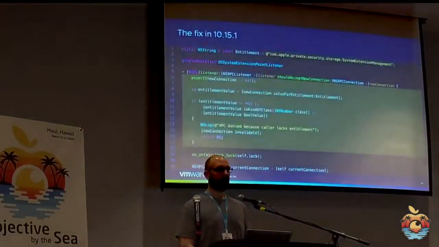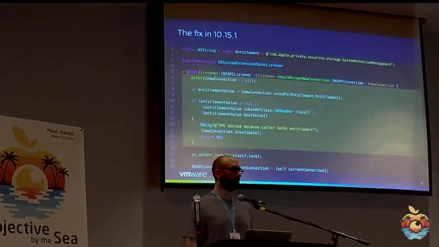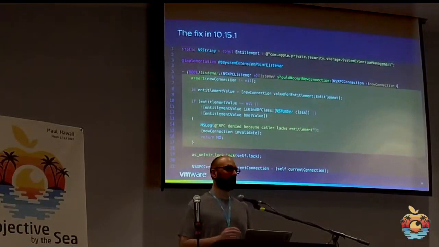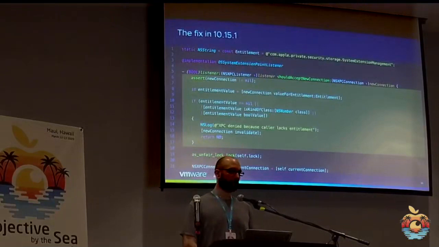Catalina then got released. I reported it to Apple, and they did then include this fix in 10.15.1. Again, I went back to reversing. This is basically Objective-C code that I've reversed from the disassembly of the patch. It's another one of those classes in the system extension framework that is internal, OS system extension point listener.